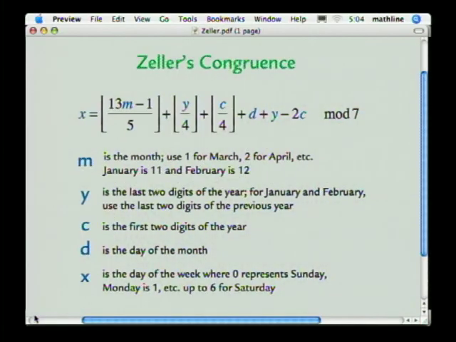It's called the Zeller congruence. And if you look at my equation, there's some funky looking symbols in there, but that's okay. I'm going to explain exactly how this works. What I thought we could do is pick a date. I picked 2012, and we're going to see what day Halloween is on in 2012. So I'll show you how this equation works. I have a copy over here on my math cam, so we'll work on that. There's a bunch of variables in here, but don't worry, we're going to figure out exactly what goes on.